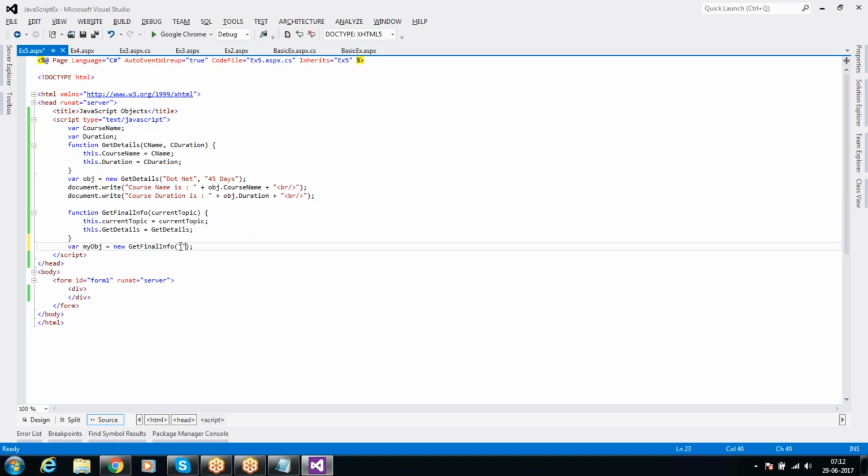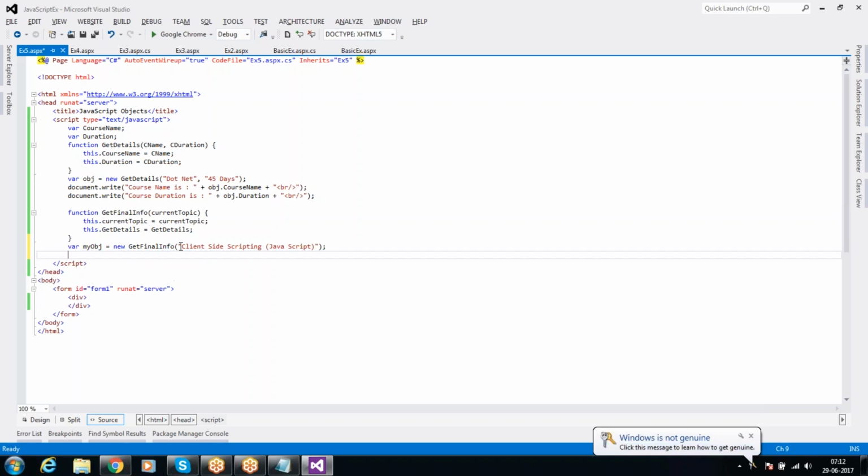So here, client side scripting, which JavaScript. This is my input parameter which I want to pass. Document dot, say we have this, right?